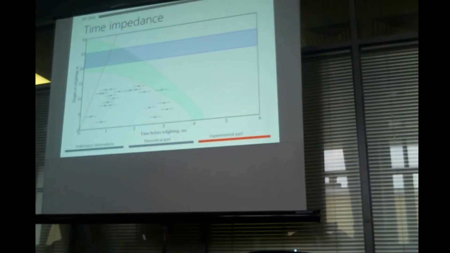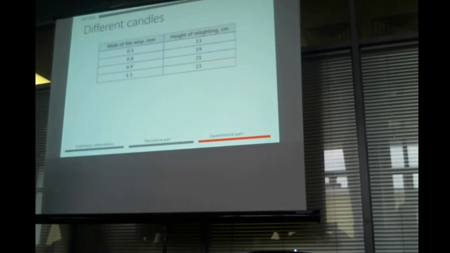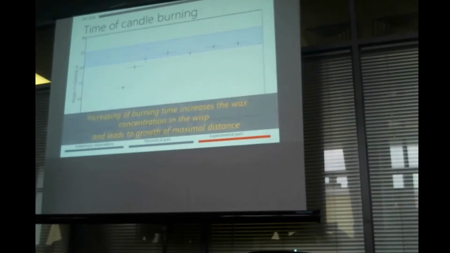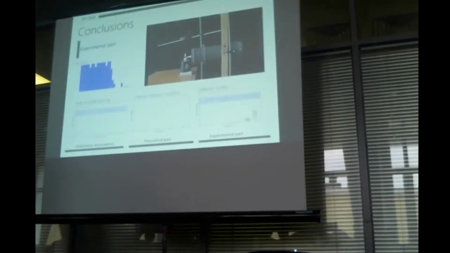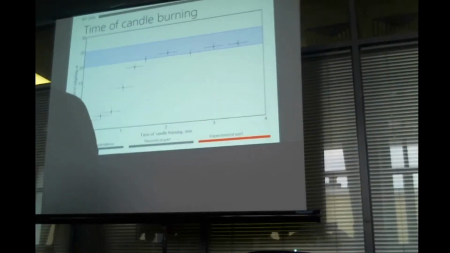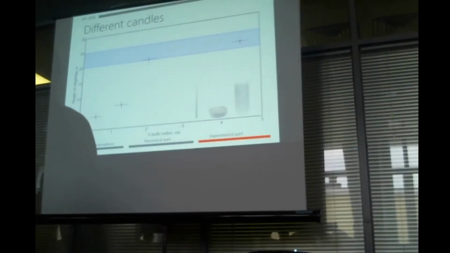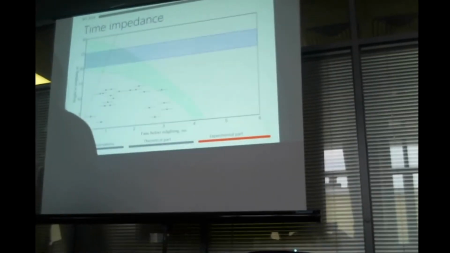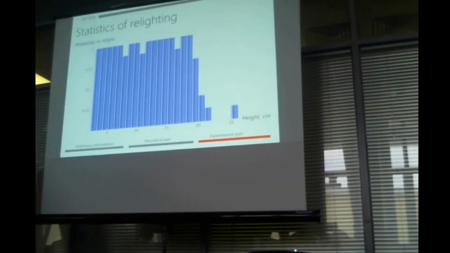So can you see the slide with the success rate of the relight? The success rate, the blue band. This one. Is it the statistics of how many times you light the candle? Okay, I understand. And the 25 centimeters, is that just one time? Yes. This was a good experience.